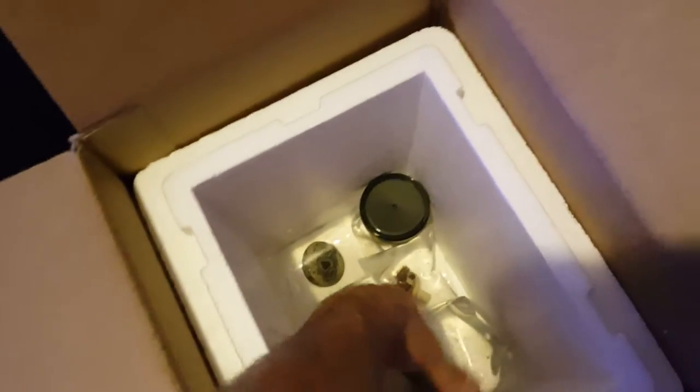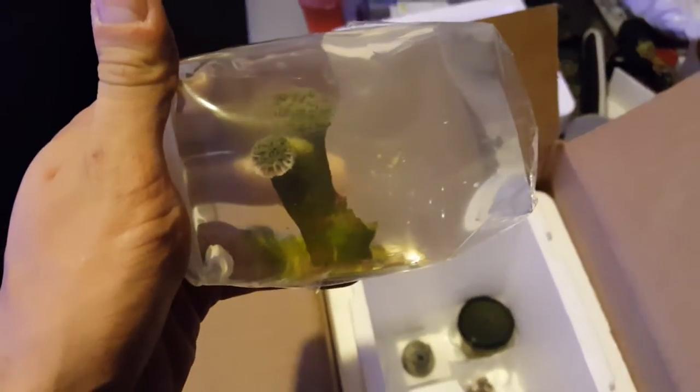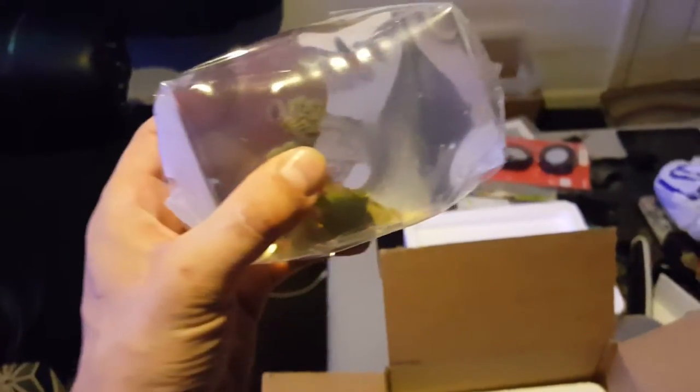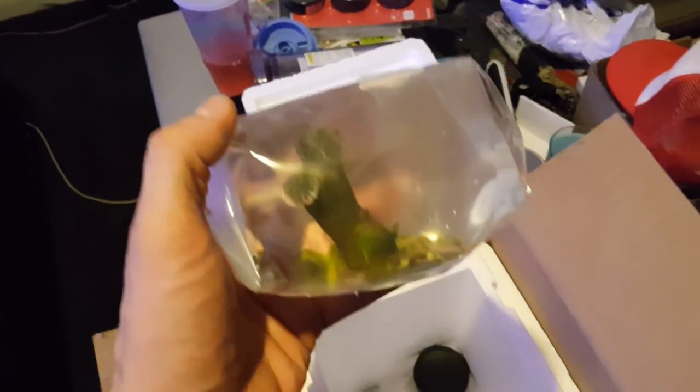We drove home, so this isn't quite the way he packages everything, but as far as the corals go — this one is my favorite that I got today. It's all closed up of course, but it's a frogspawn. Look at this bag — like a perfect bubble. This is how corals should be shipped. I could not crush it if I was the Hulk without breaking the bag. No way is this coral getting crushed in the event of some kind of shipping mishap.